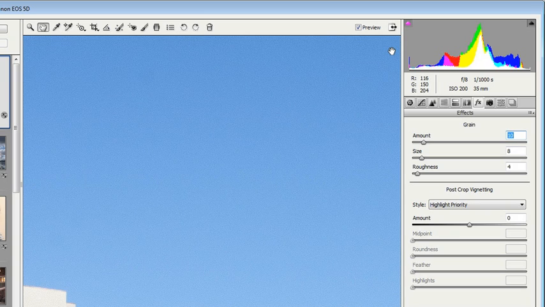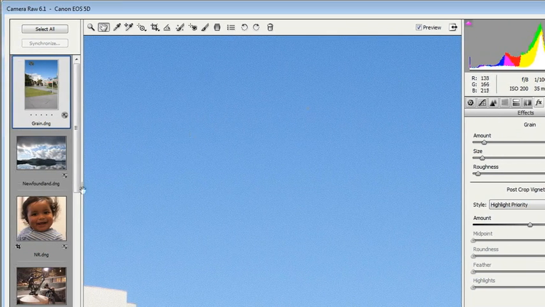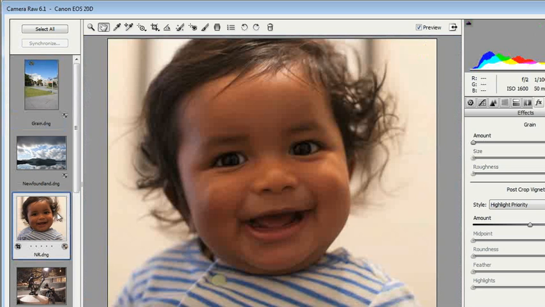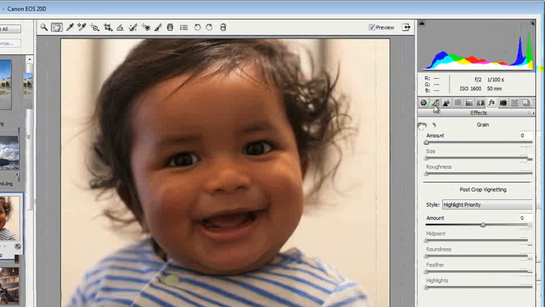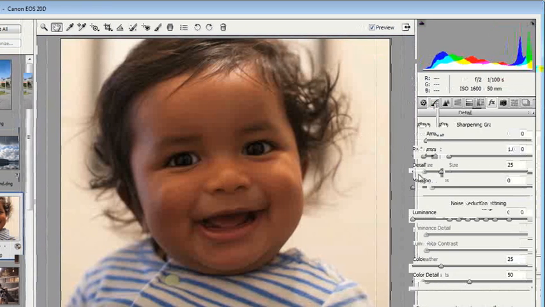Suppose we need to take some artifacts out of the image. If you've got a very noisy image, something that was shot either in low light at a high ISO or on a small camera sensor, when you zoom in to areas of the image, you will see lots of noise. And let's show you what that would look like. We're going to use this third image called NR for noise reduction. So I'm going to click here to highlight it, and we are going to go to the Detail tab, and just below Sharpening we have our noise reduction controls.